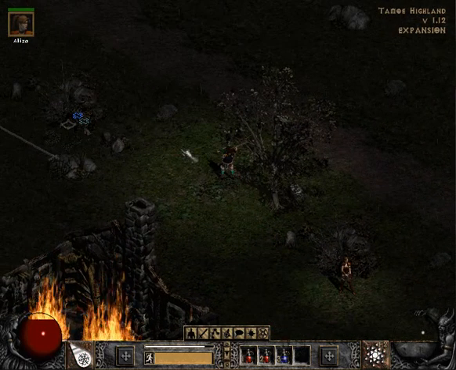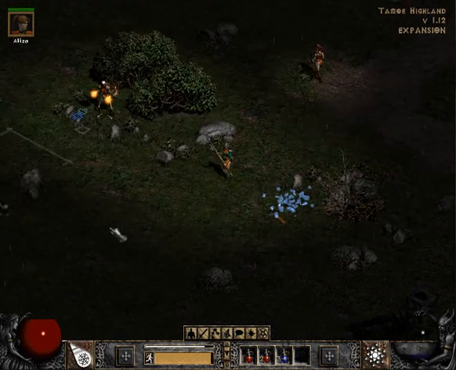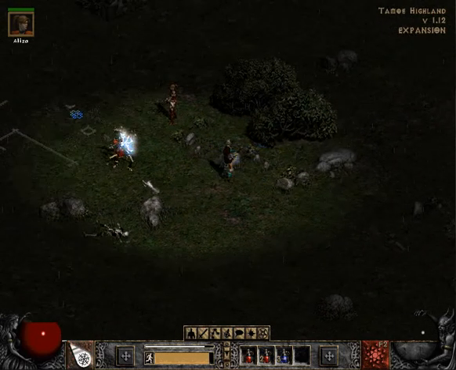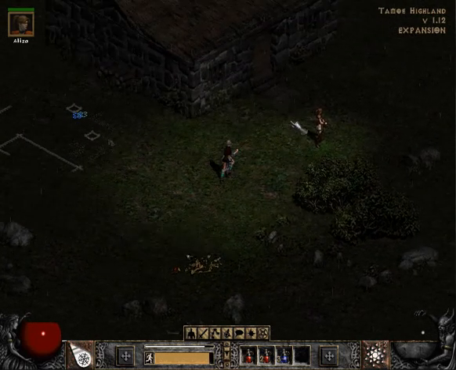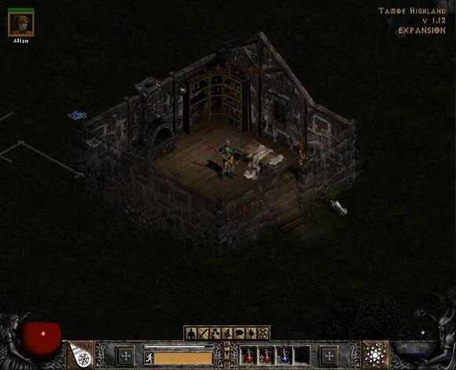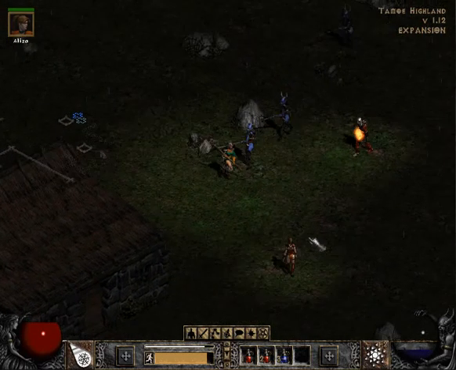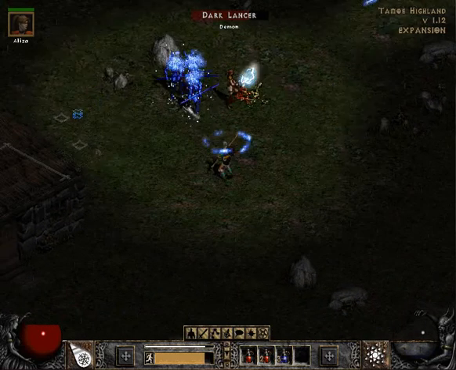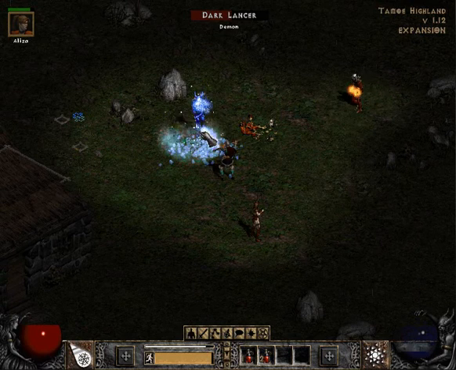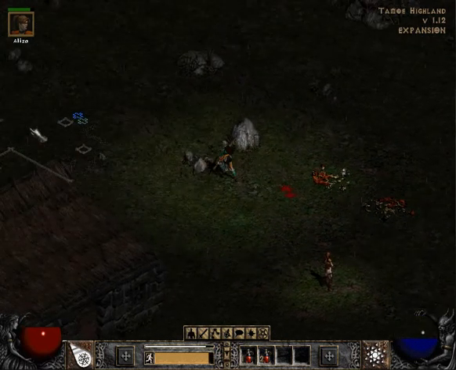The Dark Wanderer is traveling through this area and trying to do something. No one's quite sure what he's up to at this point in the game, but he's traveling east towards Lut Gholein, which is the capital of Tajikistan. So it could be implied that he's trying to find his brothers, or trying to head towards his brothers anyway. And that is the basic plot of Diablo.